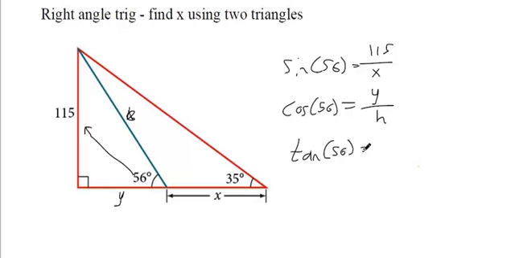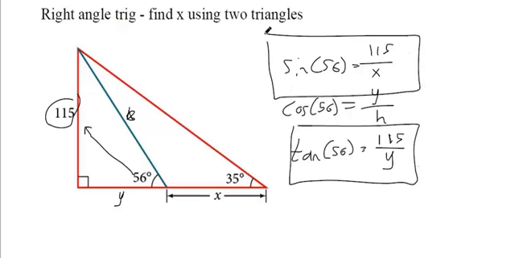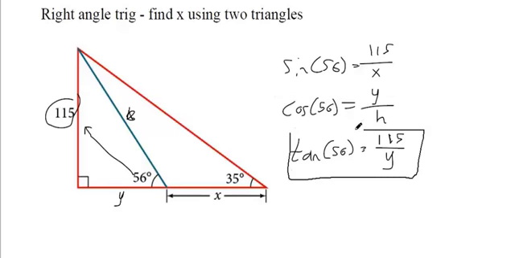Tangent of 56 is always what's opposite, which is 115. That's a number we know, so we want to involve as many known numbers as we can. And then we divide that by the adjacent. So if this is the opposite of this smaller triangle, and if this is the hypotenuse, then y is our adjacent. That's the one we want to use because if we solve it, it will actually help us. It's finding that y value that we said we wanted in the first place. The cosine option could help a little bit because it would find the hypotenuse, and then we could use the Pythagorean theorem to get the value we're looking for, but this one's going to be the quickest.